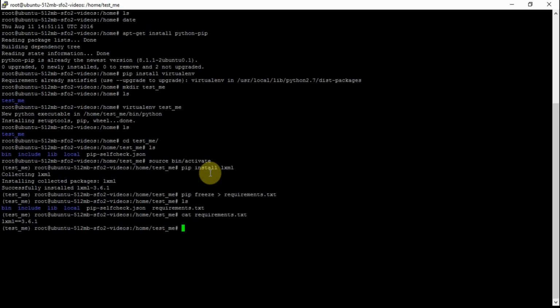So if I don't want it, I can just delete it. I can delete the whole directory. Requirements.txt is great because I can freeze what pip has installed in this virtual environment and carry it over to another project and very quickly install those requirements from the requirements file. So let's do that.